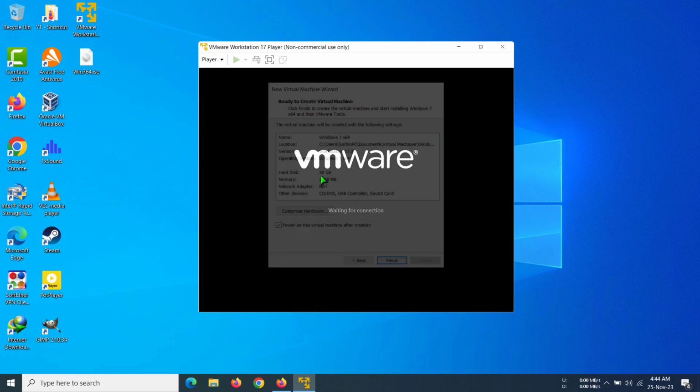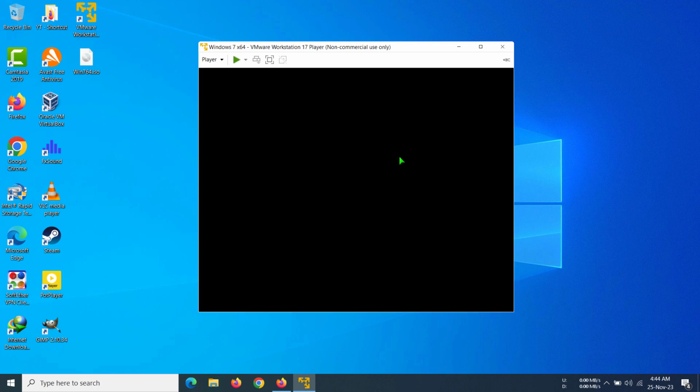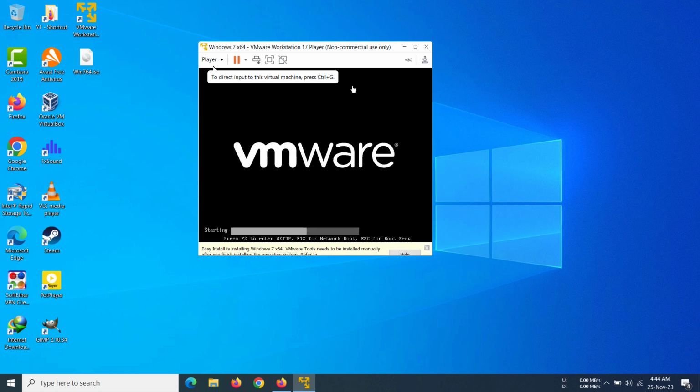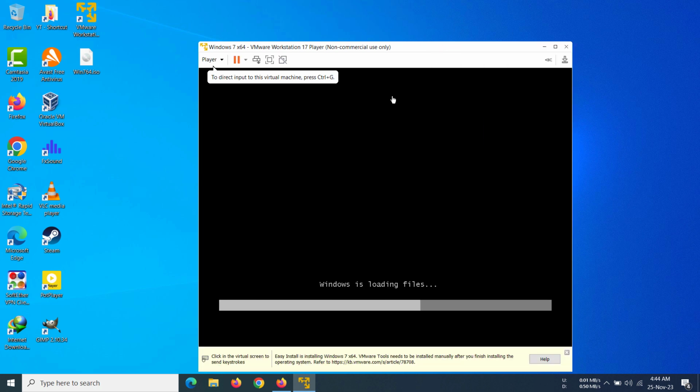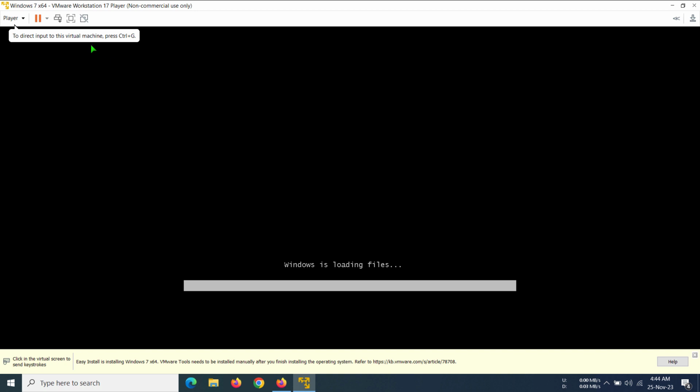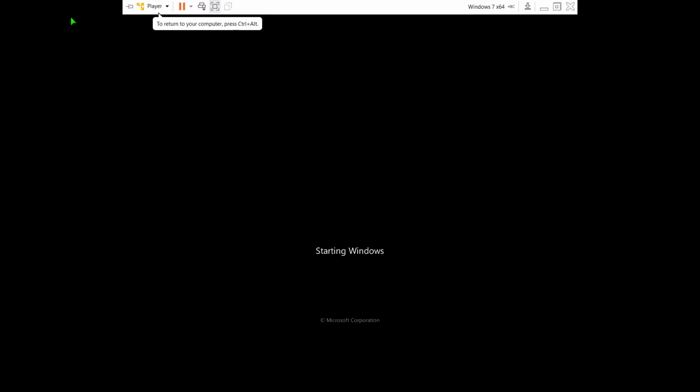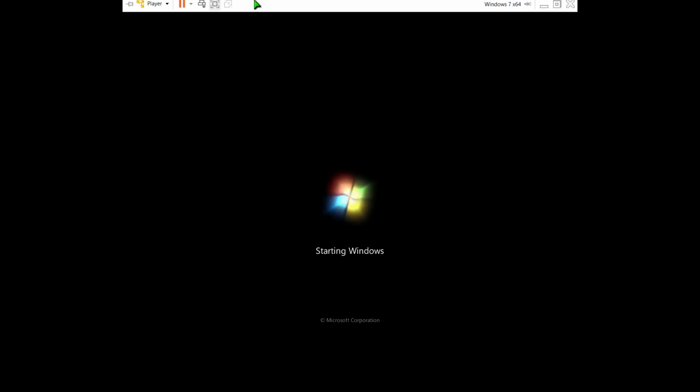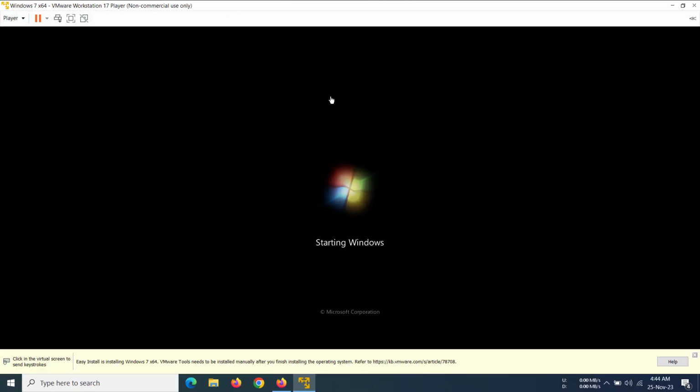We can see our virtual machine is turning on for the first time, and let's see if it works at all. We can go full screen if we click here like this. If you want to go back to the host machine, you have to press Alt and Control. Then you can go to your host machine. If you want to turn off full screen, you can go here and click on exit full screen. You have to get your mouse up to there if you want to have that option.